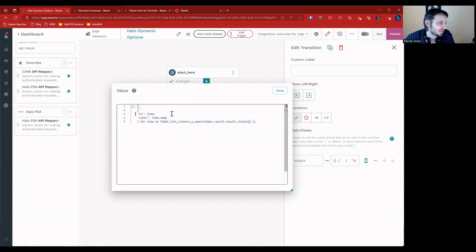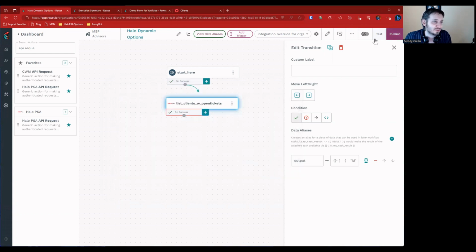And just for fun, we're going to use the hyphens at the end so that it eats up any preceding and trailing spaces. There we go. We're going to remove that. And this is going to basically create an object. It's going to specify a list of clients that are written out in that format.